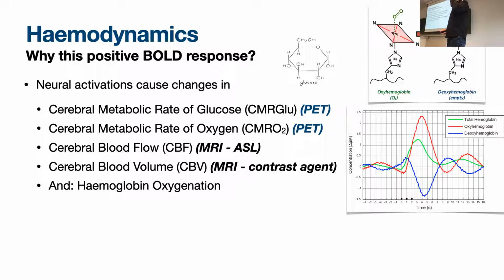So these are all activities that happen when a neuron is active. You have a neuron that fires, and then you get all of this stuff going on. And this is something that happens both in the neuron and in the glial cells next to the neuron. It happens in the smooth muscular tissue surrounding the vasculature. It happens in the lining of the vasculature, which changes permeability. The sizes of the vessels change, and the flow in the vessels changes. And all of that is happening in tissue that is maybe still experiencing neural activity, where the blood is being pumped through by the heart and you have this pulsation going on. It's a mess. It is a true mess.